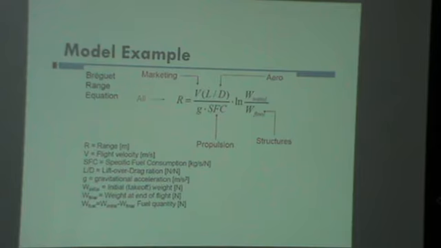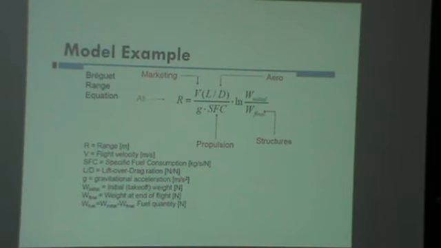But you see, the variables involved in this range equation actually represent very different points of view. For example, the velocity: marketing people are concerned about the velocity of a certain aircraft, and they want to project that it can go to Mach 2 or Mach 3. Marketing people are concerned with the maximization of velocity. The aero people are concerned with drag. They are concerned with minimization of drag. Propulsion people are concerned with the specific weight of the fuel.